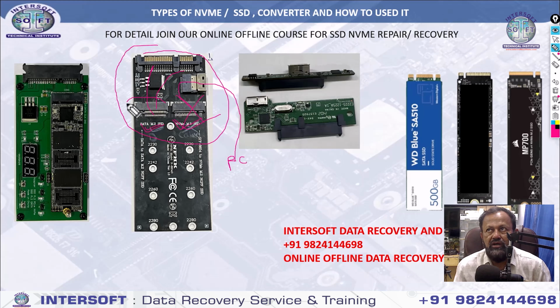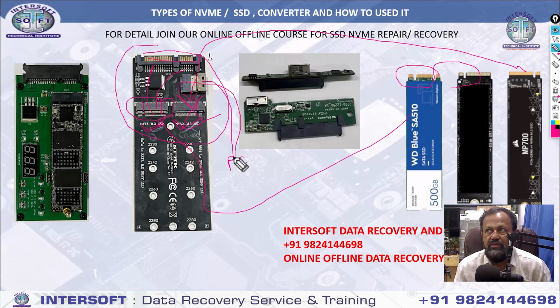This one only works with two notches, one here and one here. This will only run on the single notch. So here you can see this will run here, this will run here, and this will only run here. But it will not run with only this connection. It also requires this PCI card connection. So this is one item. The second item is this card that MRT has given.